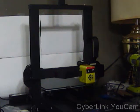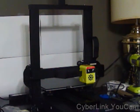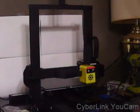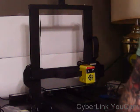Basically, what you want to do is take a piece of printer paper. Just cut your little square or whatever you want to do. Average printer paper will work fine. Just cut a little square of printer paper like so. Let's go back here to the main menu.